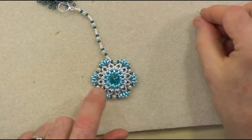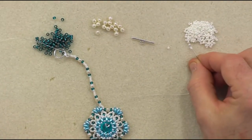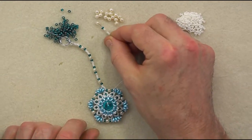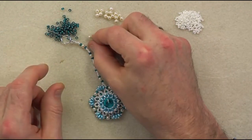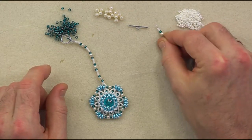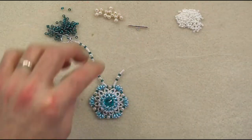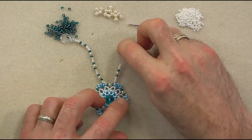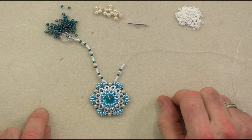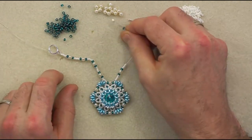And then again, you would continue with your combination. So you'd pick up your 5 11Os, and then your exact same combination. So you want it to be a mirror image of your first side of your design. And then 1, 2, 3, 4, 5, etc. Pull that down. So even though you're going through the same combination of beads, you get that different outlook of how you want your particular necklace to sit. So you would continue with this. Let's do a few more and then I'll show you how we finish off.